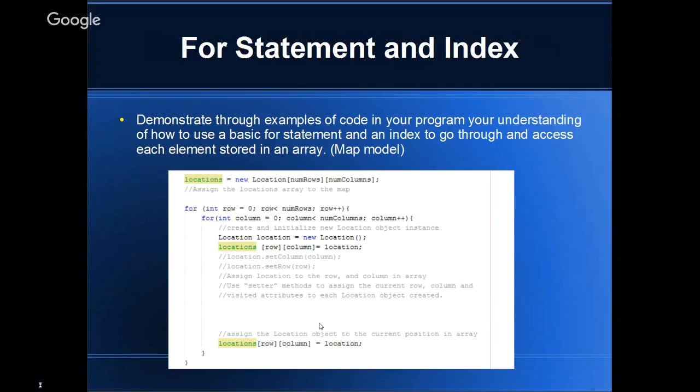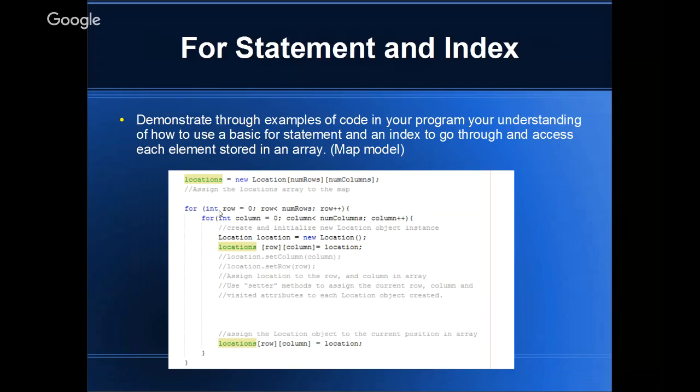Moving on, it says to demonstrate through examples of code in your program the understanding of how to use a basic for statement and an index to go through and access each element stored in an array. For this one, I did the map model. Looking at the variables of rows and number of rows, we set up our map as a grid, so there are different rows and different columns.